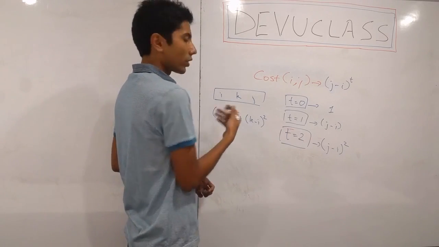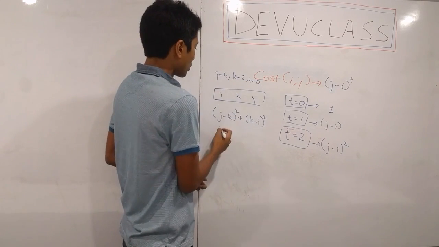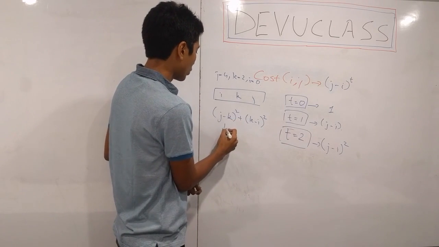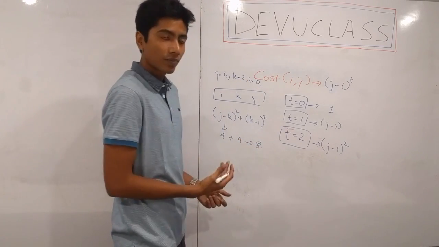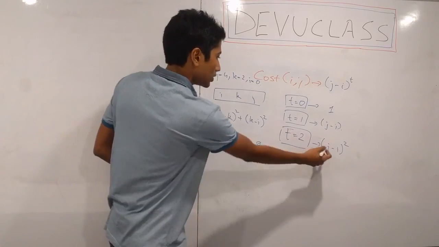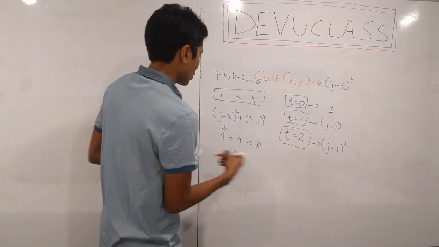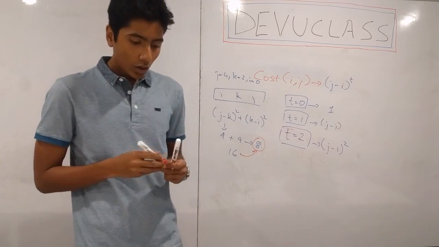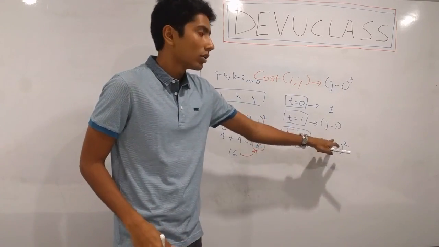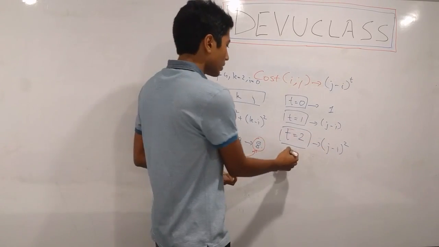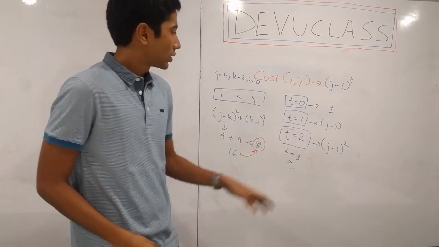Let's try and understand for an example what will happen. If j is equal to 4 and you take k in between as 2 with i equal to 0, what happens is j minus k is 2, so 2 square, which is 4, plus 2 minus 0, 2 square, which is 4, gives you 8. But for the initial operation, you would have had j minus i the whole square, which is 4 minus 0 the whole square, which is 16. So that's where you're actually making some savings with 8. What this means is that making intermediate swaps makes sense for t greater than 1. You can prove the same thing for t equal to 3 and any t greater than 1. Intermediate swaps are going to make sense.